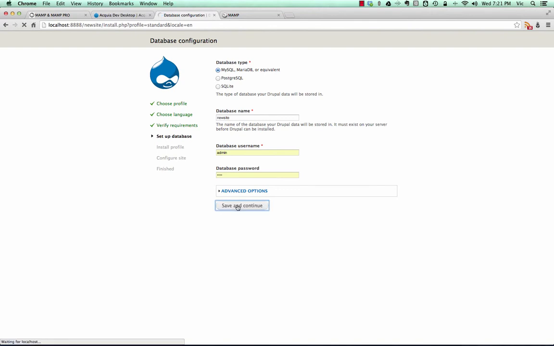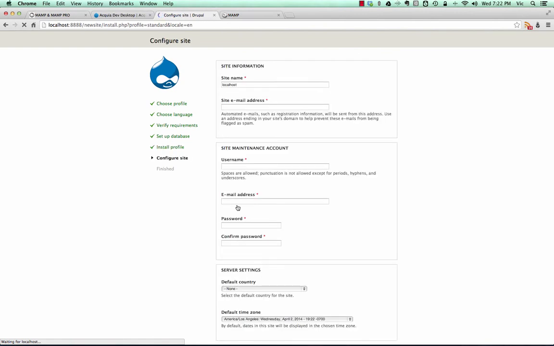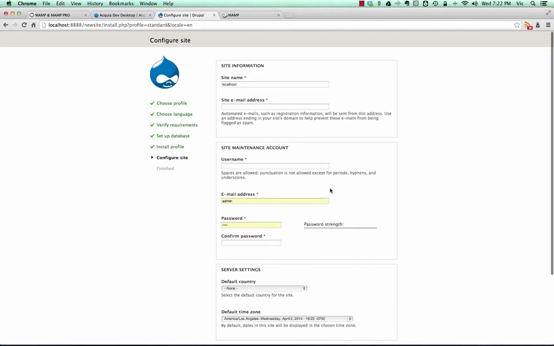And from there, what's going to happen is it's actually going to start initializing and installing Drupal on your local web server. So basically it's going through and creating the database, installing the modules, and building the site. So you'll have that basic setup once this finishes here. Almost done, and then it's going to finish out with one more screen. Okay, so now we are good, and it's going to ask us for a few more things.